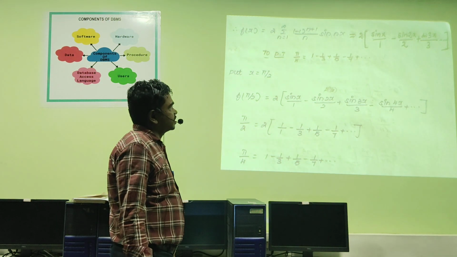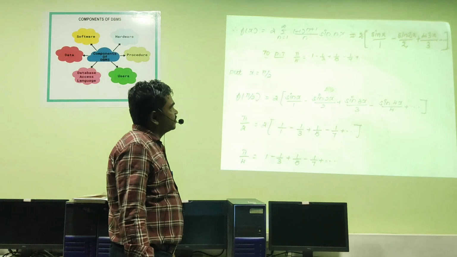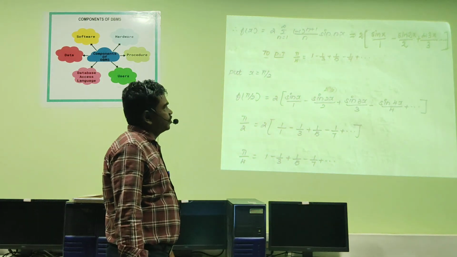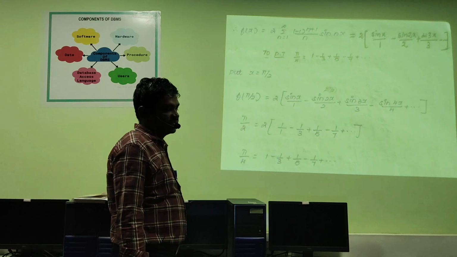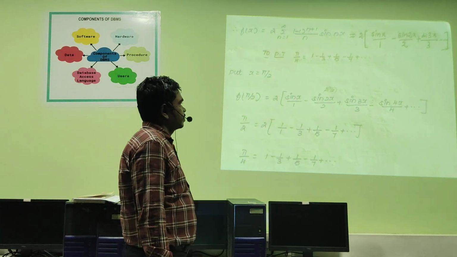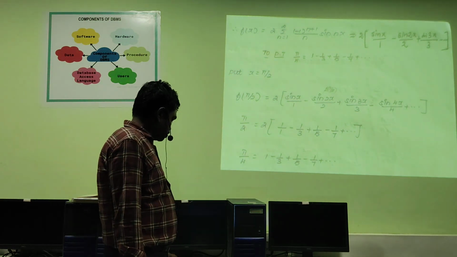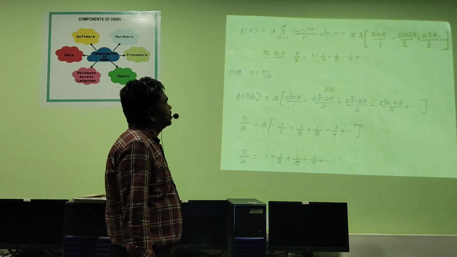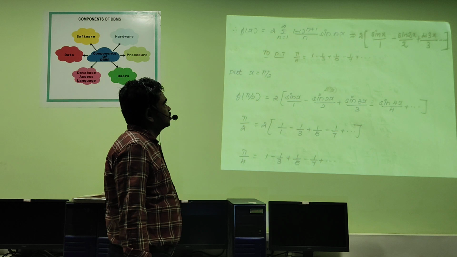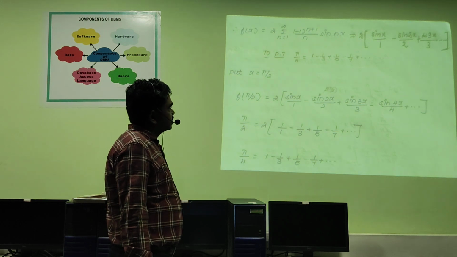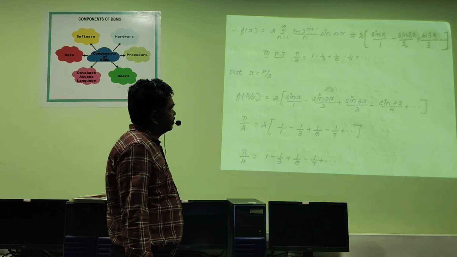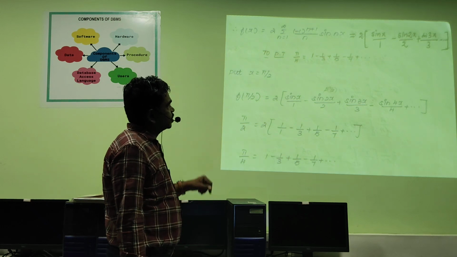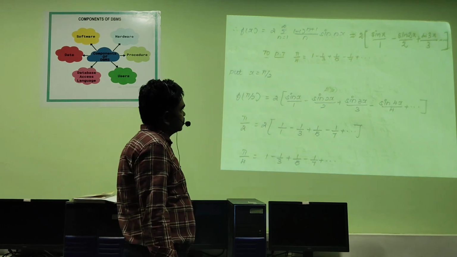So minus etc. From this series we can deduce pi by 4 equals 1 minus 1 by 3 plus 1 by 5 minus 1 by 7 plus etc. Here we can apply the values 0, pi by 2, pi, 2 pi. Here clearly the suitable value is x equal to pi by 2. Because of that, replacing x by pi by 2, we clearly get 1 minus 1 by 3 plus 1 by 5 minus 1 by 7.